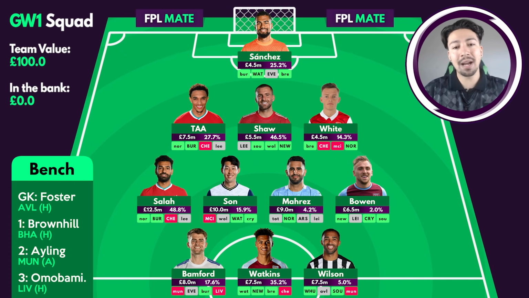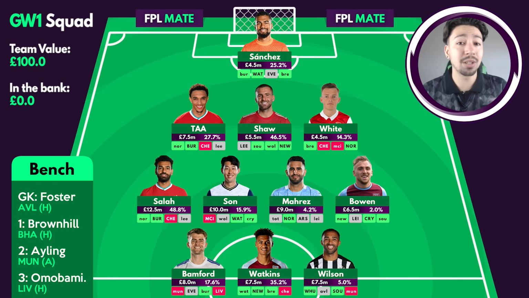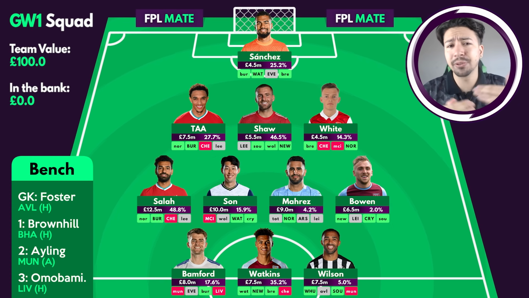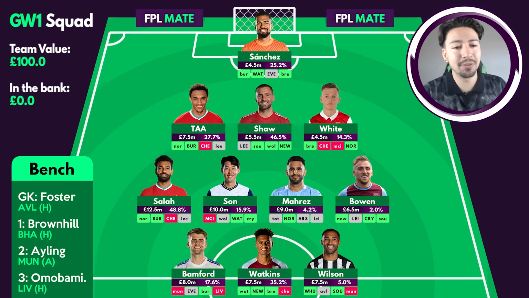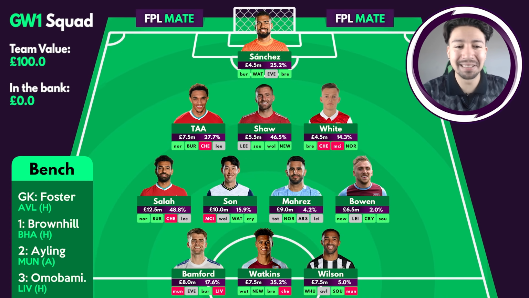You can see White here has Chelsea and Man City in game weeks 2 and 3. Ayling has some slightly more favourable fixtures, Everton and Burnley in game weeks 2 and 3. So yeah, just do a switcheroo over those games, and then after that we can just keep rotating them forever. Maybe not forever, but you know what I mean.